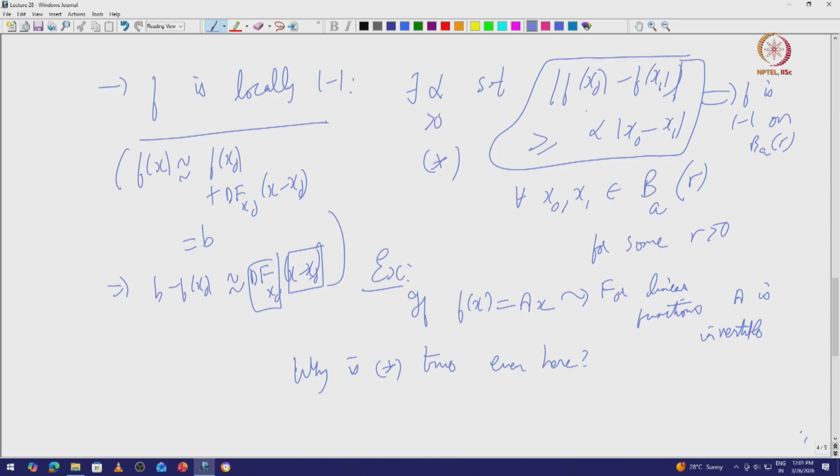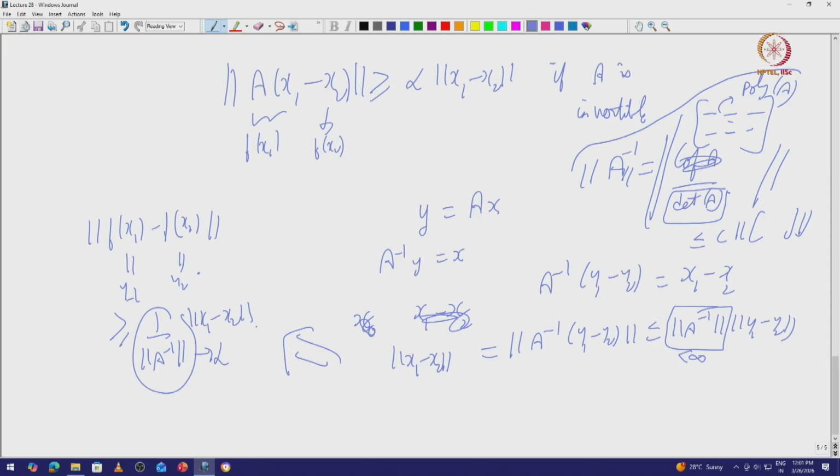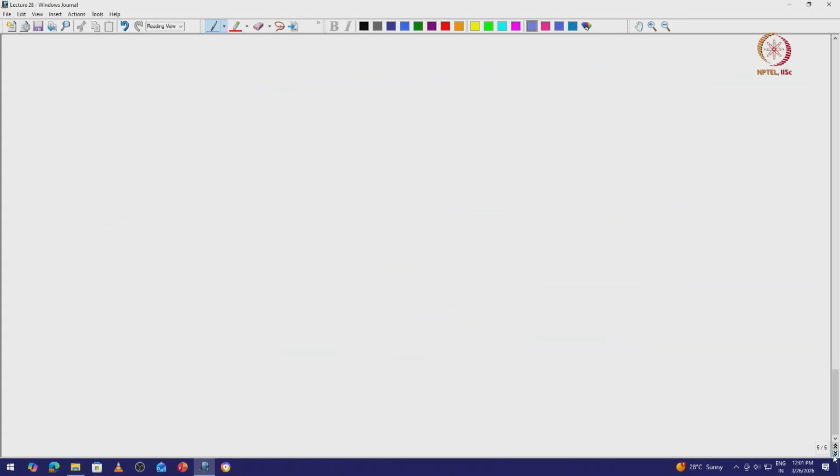So even for a linear function, this statement star is not immediately obvious. It required work, the work being precisely to show that the norm of A inverse is finite. This is not a trivial statement. To show that A inverse is some matrix divided by the determinant of A, that's a non-trivial theorem in linear algebra. There are other ways of doing this also, but this is one way. Another way would be to get things to row echelon form and so on. Anyway, the bottom line is we know that star is true for linear functions. Happily enough, for nonlinear functions, this much is almost good enough.